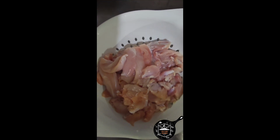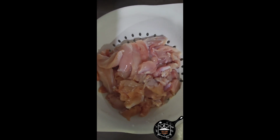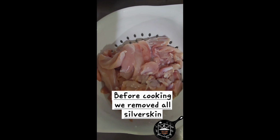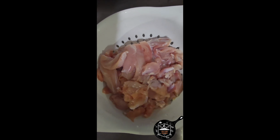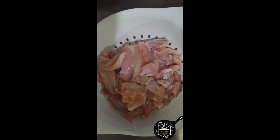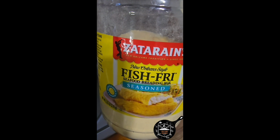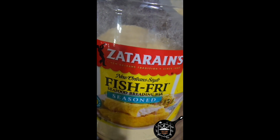We are going to be doing a rabbit in a red sauce with provolone cheese. So instead of doing a chicken parmesan, we're going to be doing a rabbit provolone over pasta. This is all fresh filleted rabbit. We're going to be battering it and deep frying it, and then we'll set it off to the side. We're going to be making pasta and come along.